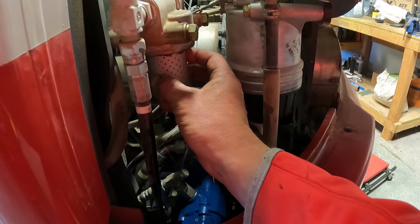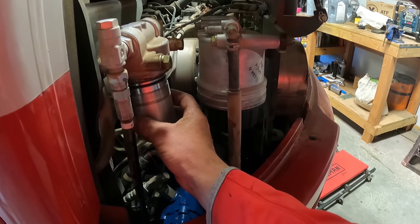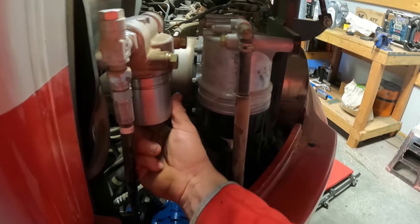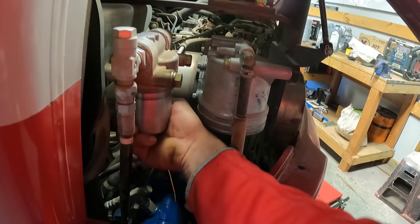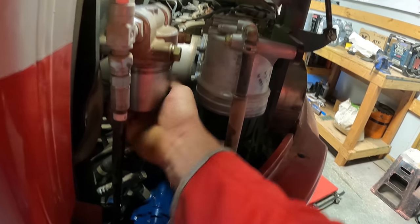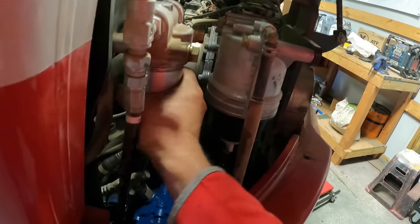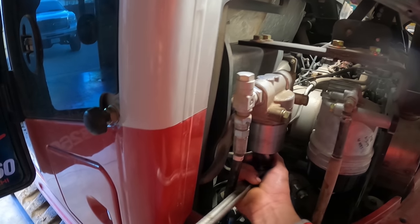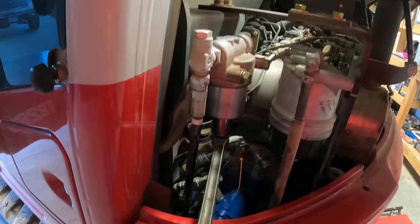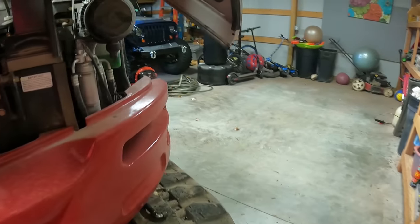Yeah, it just kind of goes till you hear a pop. I guess you could put a little bit of oil in; AW46 is what this one takes on the hydraulics. Then all I could find was a breaker bar too. I don't know where my big ratchet's at. And that's that. So now we just got the big hydraulic tank one left.